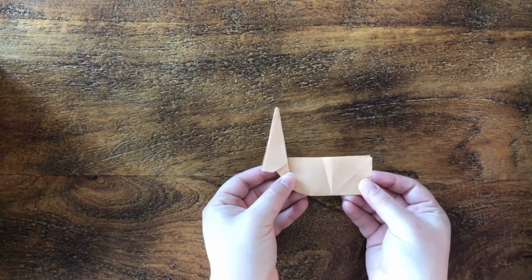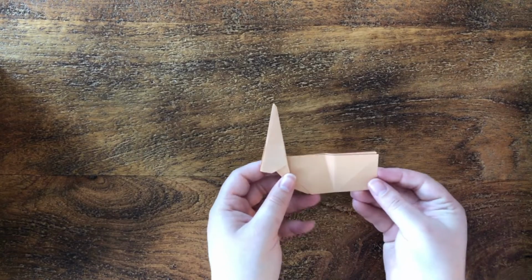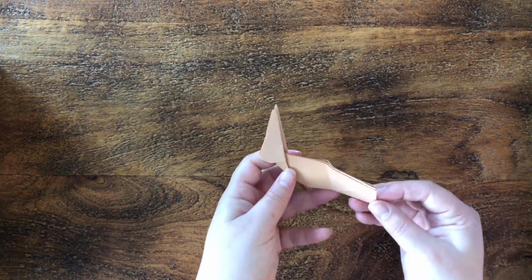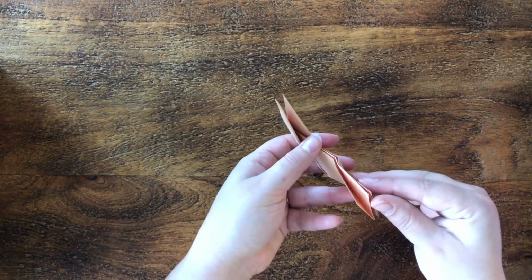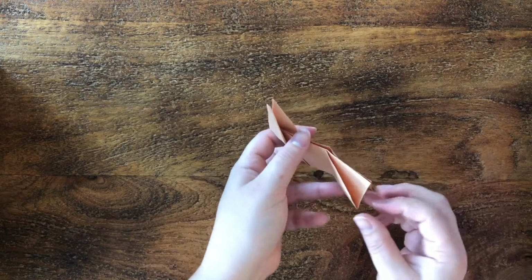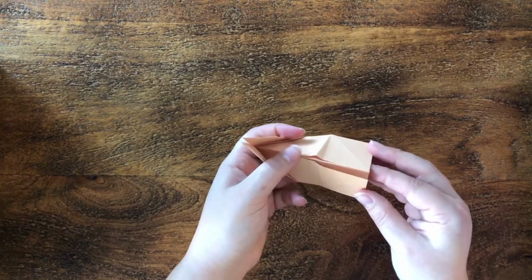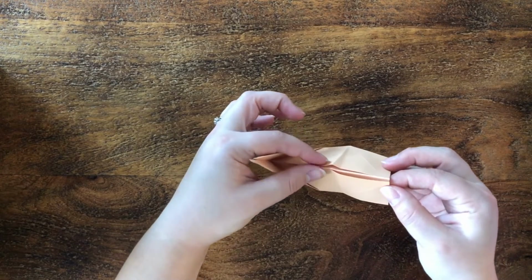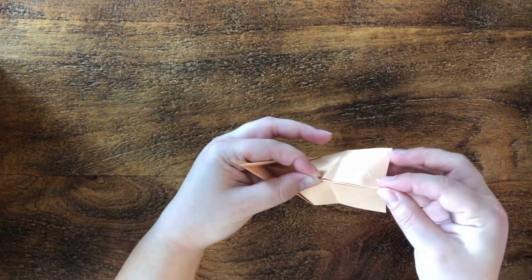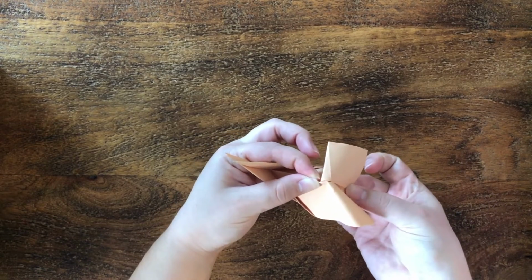Now this is the hardest part coming up right here. So if you need to play back the video or pause it to take it a little slower, that's okay. So if we look at the back of our bunny, we've got all these folds back here, okay? So what we need to do is pinch right here on the back where that crease we just made is, and we are going to fold this part in and tuck it underneath.